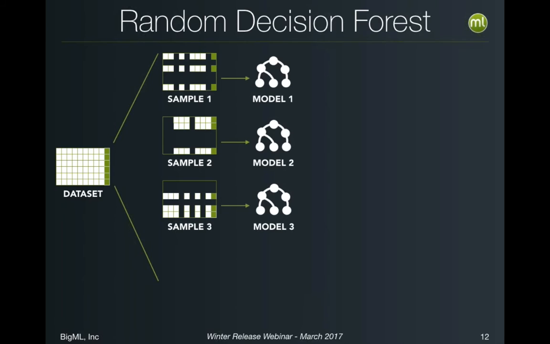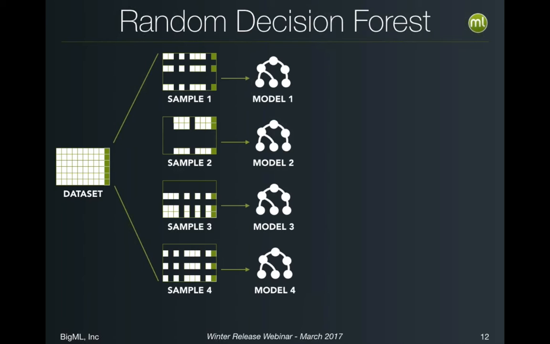Now that's not strictly right, because what's happening is we're actually resampling the columns at each split. So as the tree goes down, it tries to make a decision about the next split, and it chooses the columns randomly. So the sampling is done a little differently. But for visualization, this gives you the sense that we're getting just randomization in 2 dimensions. And this is a very powerful technique that's often referred to as a random decision forest.